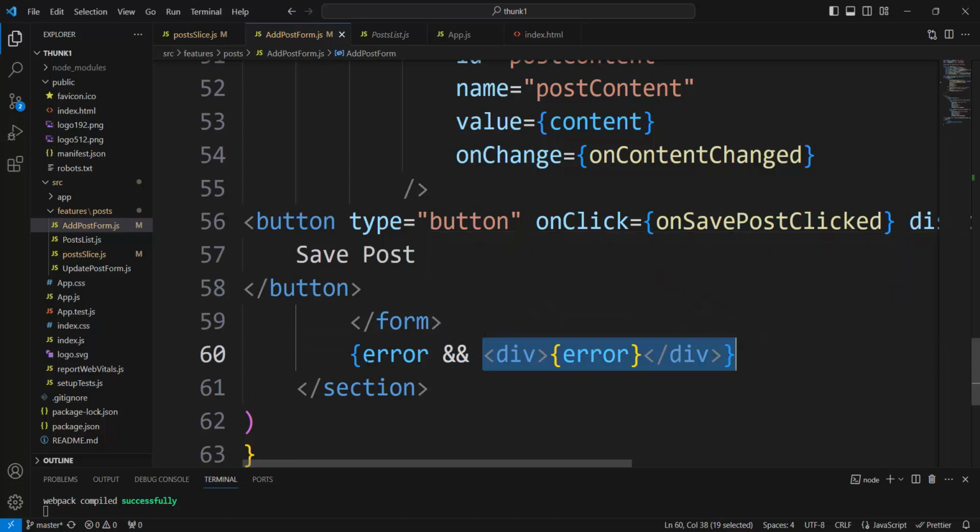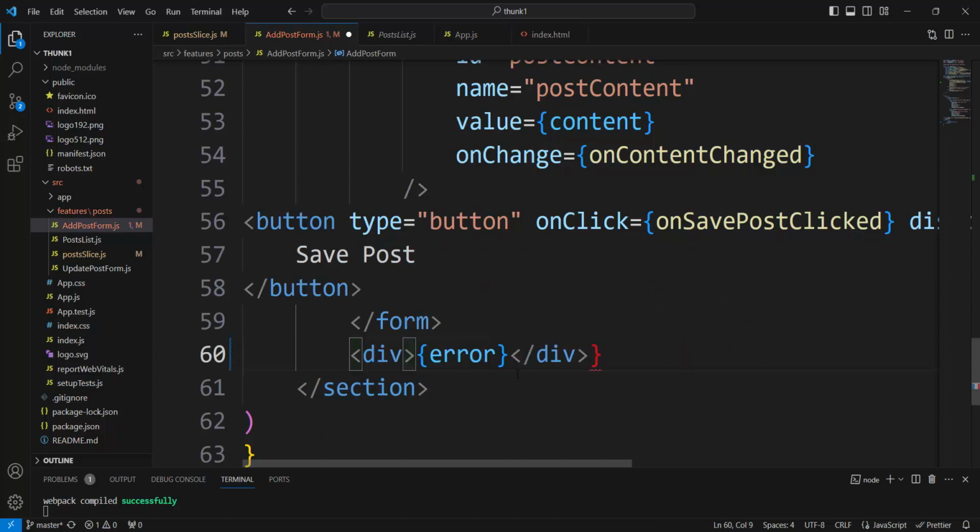If we don't have this, if we go directly without it, okay, pardon, we must have a div.